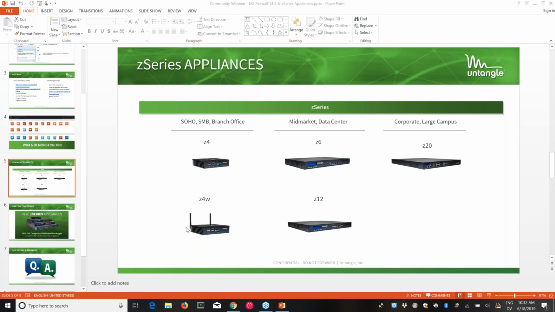I think it is 2.4 only, I believe. It can do 5 gigahertz, but I think only as a client. So it's not AC. If you're just looking for simple Wi-Fi for a small office, it's going to be fine. Our focus is on it being performant and stable, but it's not top of the line. If you want mesh Wi-Fi across your whole campus, that's probably not the best solution for you.